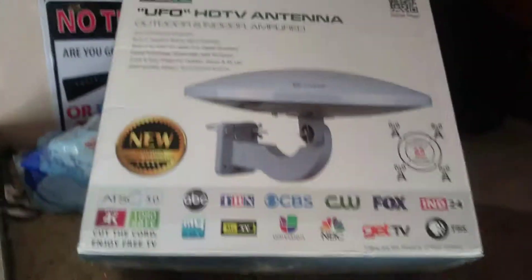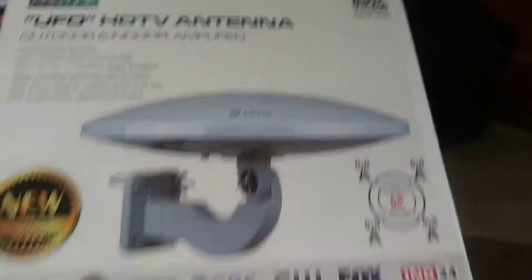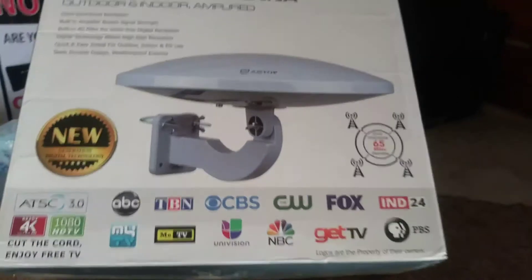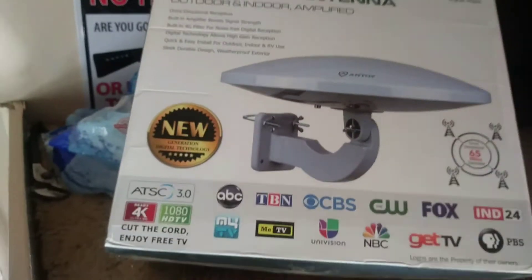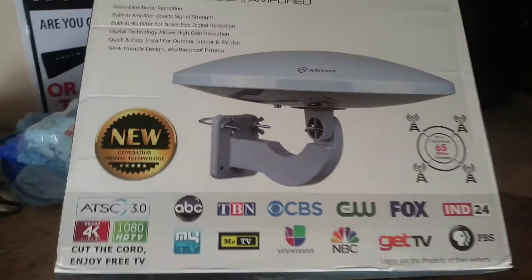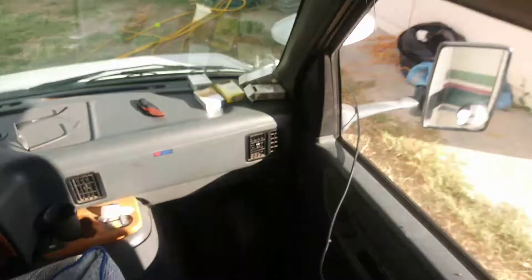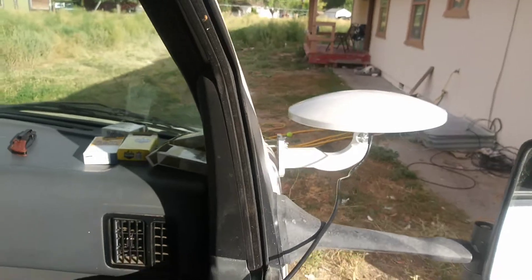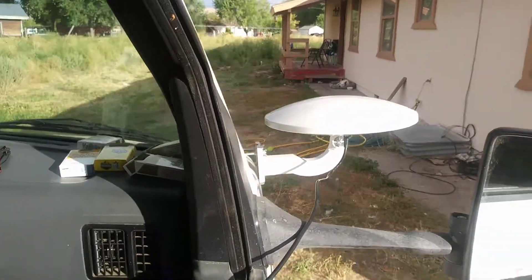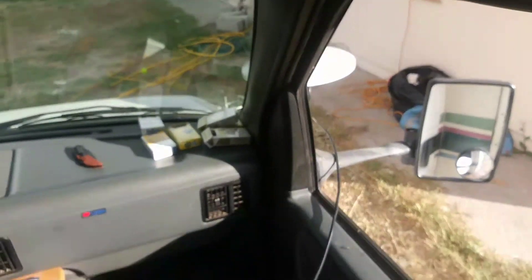Let me just go over how I hooked this up and what it comes with. It looks pretty cool. I will not put it on top of my RV because the way it's made, it seems like the wind just sucks it up. It's like a little UFO. I'll show you where I have it now — I have it hooked out here on our radial antenna, just sitting on there. I'm not going to hook it to the top because I'm afraid it'll blow off.